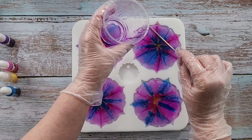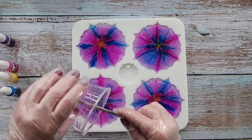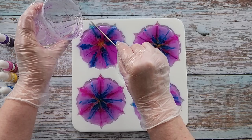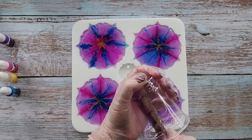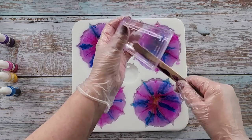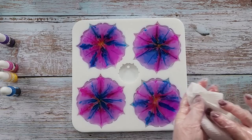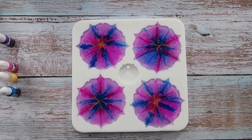All right, I'm going to divide out what's left. This one's almost gone to the edges, and then that's pretty much it done, you guys, until later on today. So this was 75 grams of A, 32 grams of B, and that's enough to do that. So yeah, I'll see you all a bit later for the unmolding.